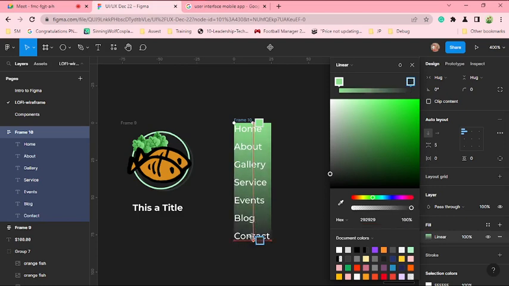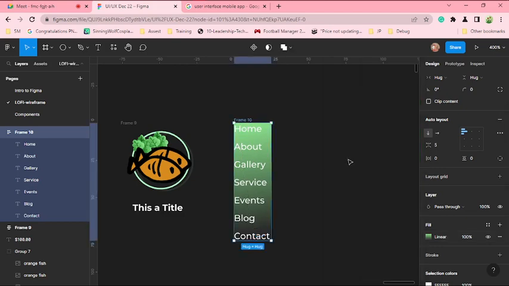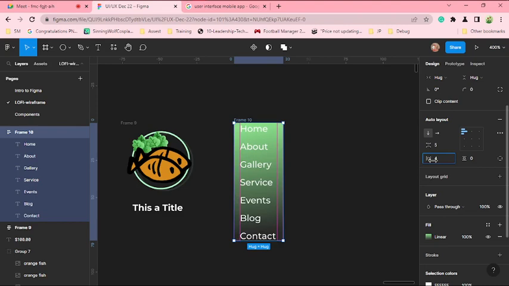Yeah, so here we have it. That's shades of gradient, a gradient green. I like it that way. All right, that makes sense. So now one thing is, I have my menu, but the items are not spacing from their background. They are not spacing from it, so it looks kind of ugly. So what I can do is, because it's auto layout already, I can just adjust the padding left and right.